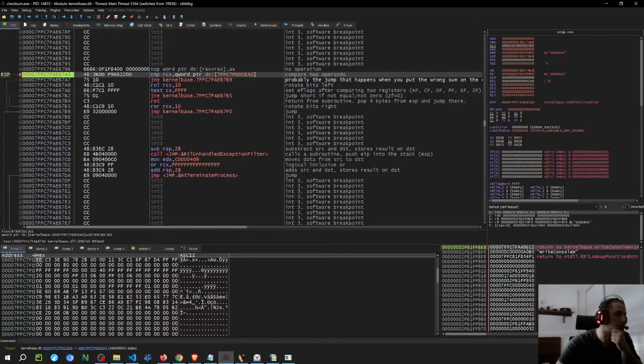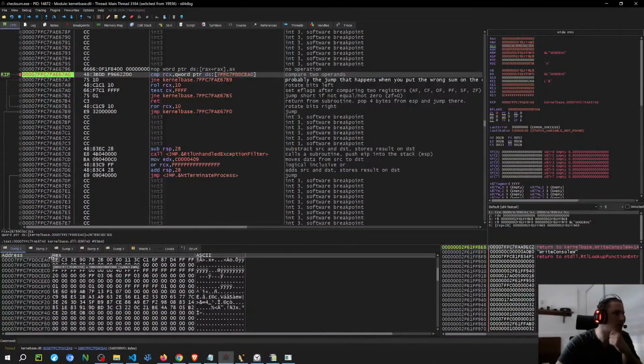Oh, it's because it's cutting here. Okay, so it looks like it is this address. Maybe, whatever. It looks like it is the same though. So it looks like they are the same value, so it's not gonna jump there. It's interesting that there is a string here. Go debug. Interesting.